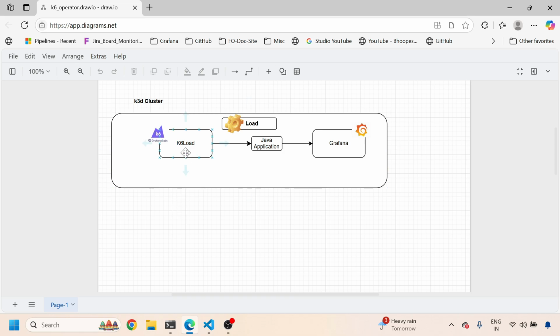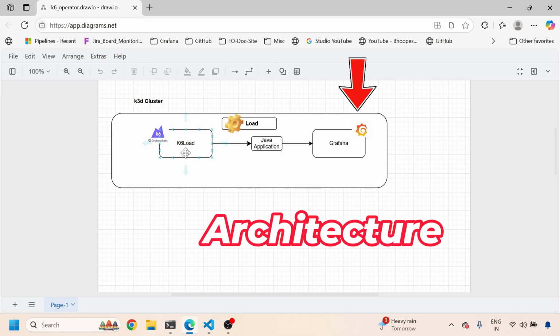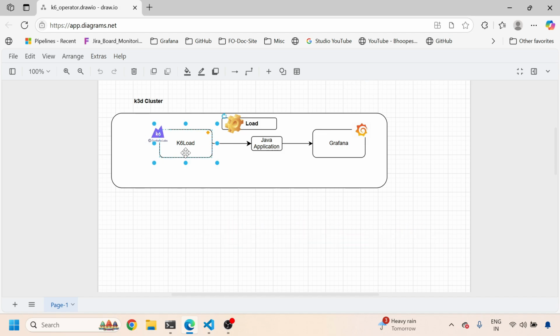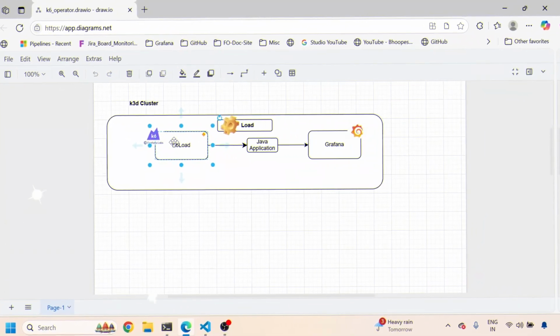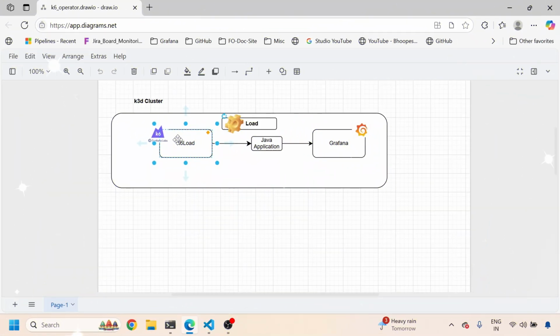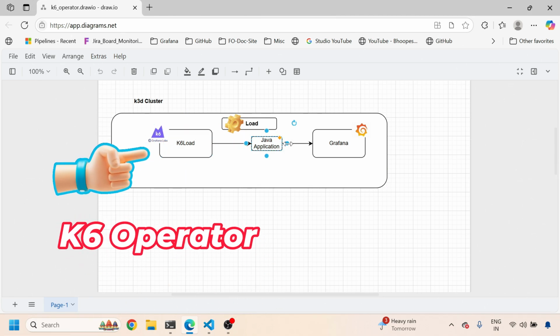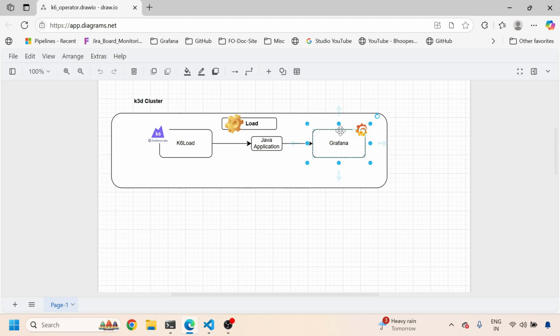Now, why is this video very important? Earlier we did the testing using the Grafana K6 image, but today we'll be using a K6 operator, which is a custom resource definition given by Grafana Labs. This K6 operator will automatically generate load with the help of a test run to this application in a continued fashion. At the moment the load is happening, you will be able to see the visualization in open source Grafana. So everything is open source. I'll be doing all of today's experiment in a K3D Kubernetes cluster.